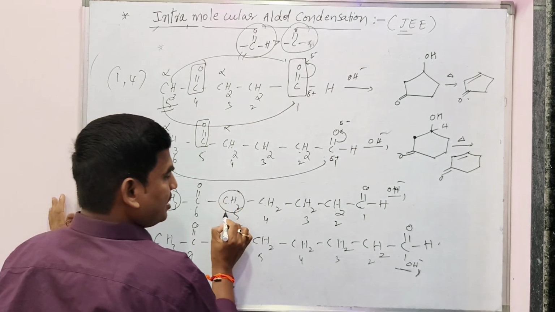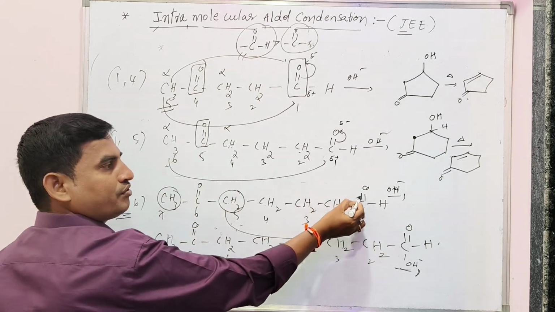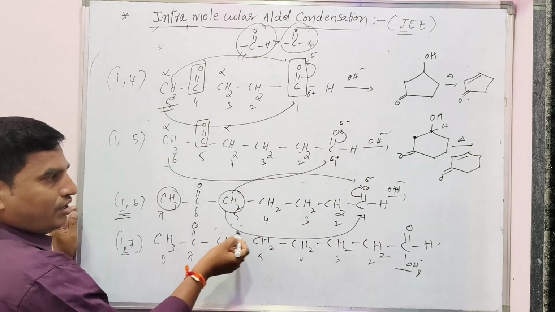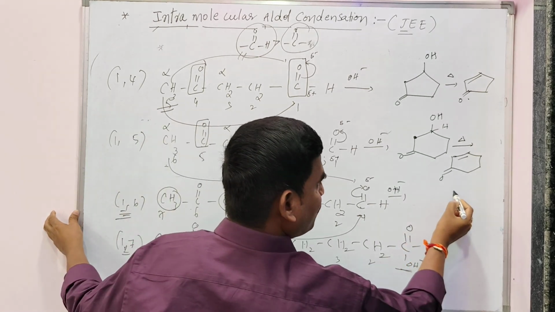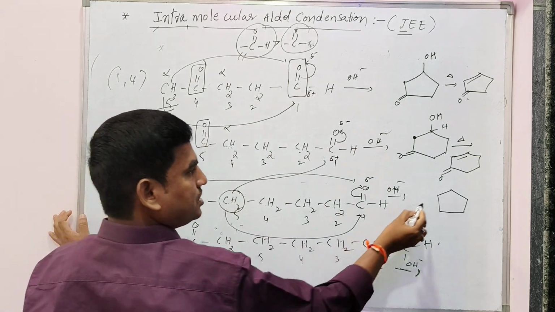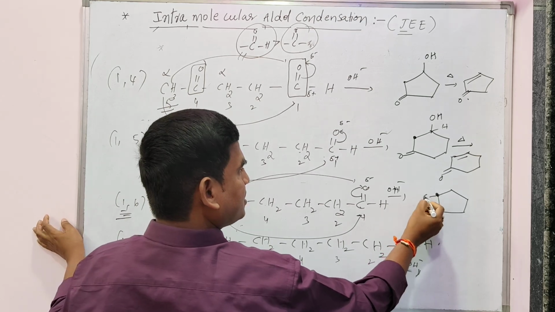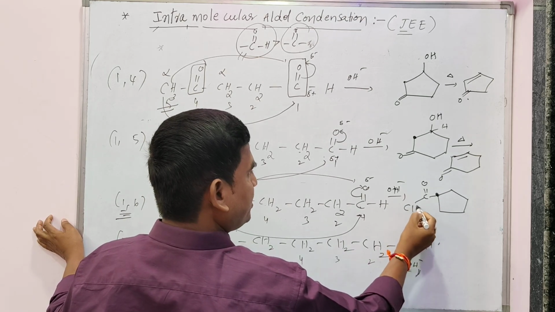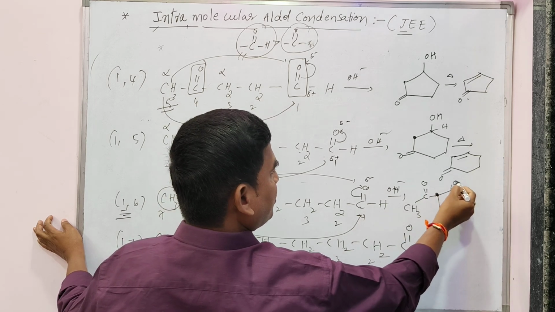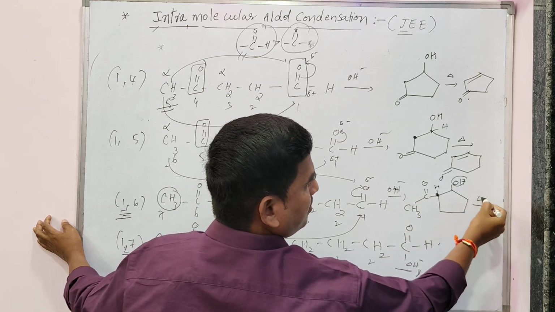That's why the alpha carbon forms a carbanion that joins the electrophilic center, and the alpha hydrogen joins the oxygen to form a 5-membered ring. So we have to go for the 5-membered ring. Suppose this is the carbanion; after the carbanion, it is linked to C double bond O, and a methyl group is there. It adds to the carbonyl carbon, and we get that OH. Then elimination happens again to form the aldol product.